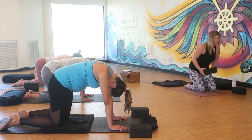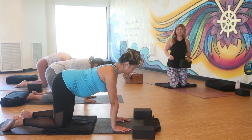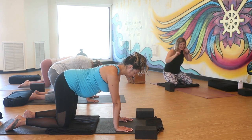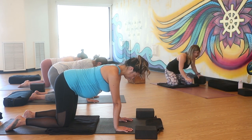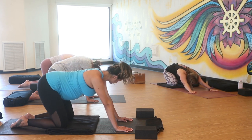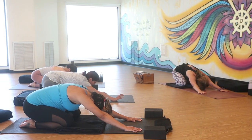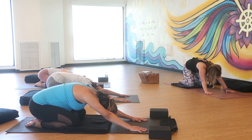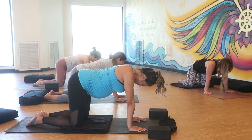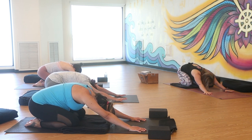And if it's comfortable, you can close your eyes. Now on your next exhale, we'll send our hips back to our heels, finding this extended child's pose shape. And continuing that flow with breath, as you inhale, rise up to hands and knees. Just in neutral spine, exhale. Press your hips back to your heels, finding that extended child's pose.